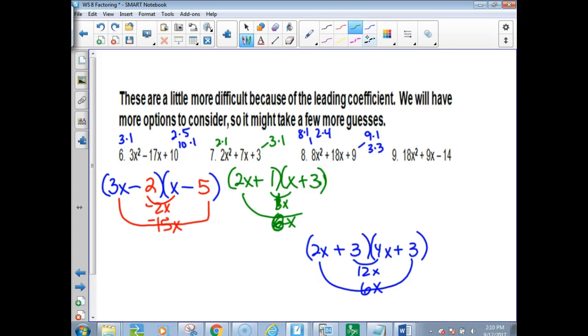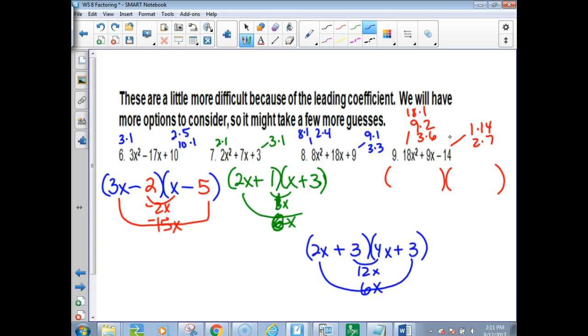Okay, so I hope we're hanging in there. Okay, last one here on this. The factors of 18: 9 and 2, 3 and 6, 18 and 1. I guess, are there any more? No. Right, factors of 14: 1 and 14. Probably not going to use those. 2 and 7.